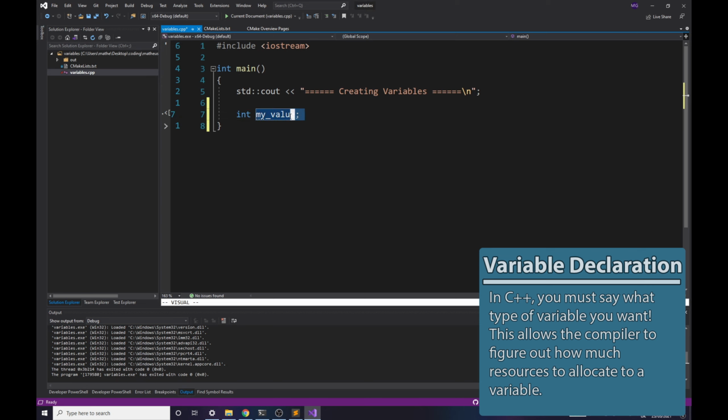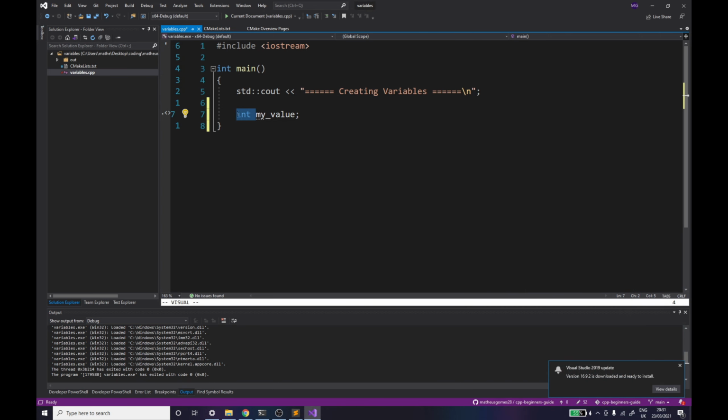Every line in C++ is followed by a semicolon. This means an end of statement. Now, int is the type of the variable, and it must be here. You must provide a type to a variable. There are many built-in types, but today we're only going to be talking about int, and in future videos I'm going to be talking about other number types that you can use, as well as some more complex types. So we've got the type here, and it is succeeded by the name of the variable. And if you're just declaring the variable, you put a semicolon after it.